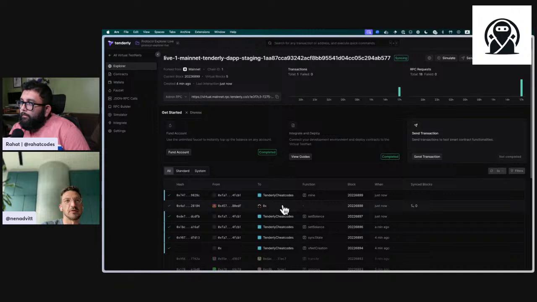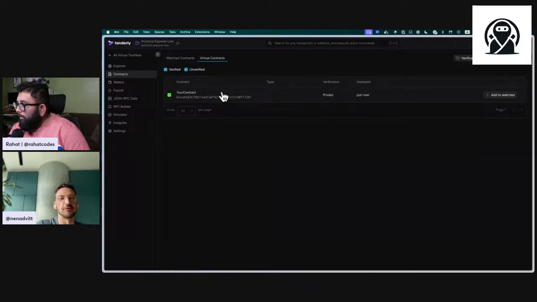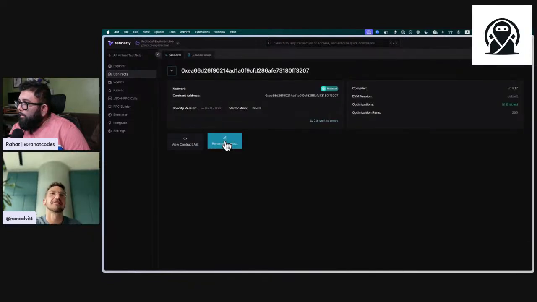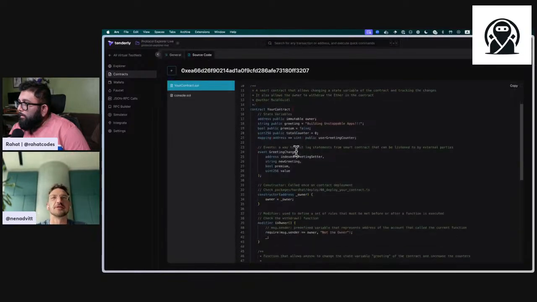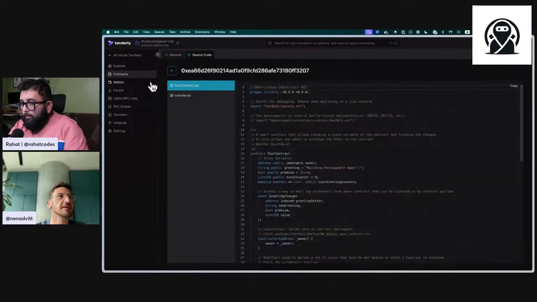This is the contract deployment call, and there's a mining that happened. And just to double check, I can open the contracts, and in here I can see that there's something called YourContract. That was the name of the original one that we just saw. So it is actually this one, building unstoppable apps that we have in that repository over there.